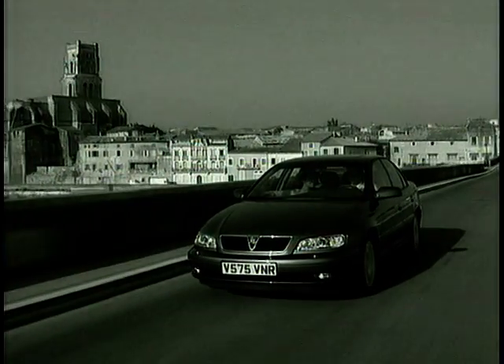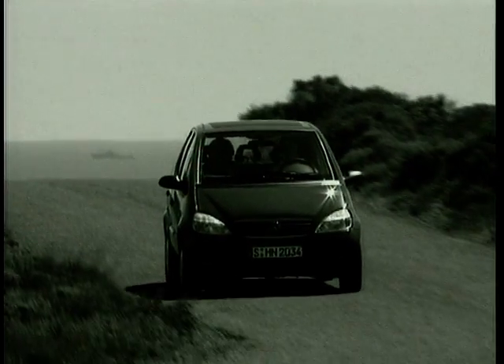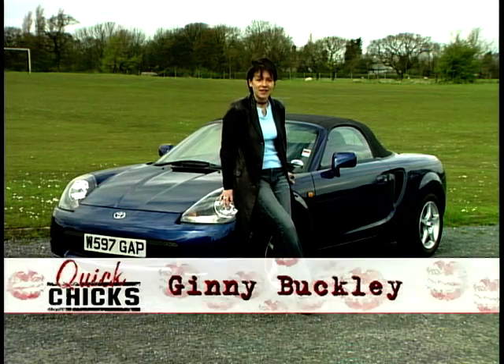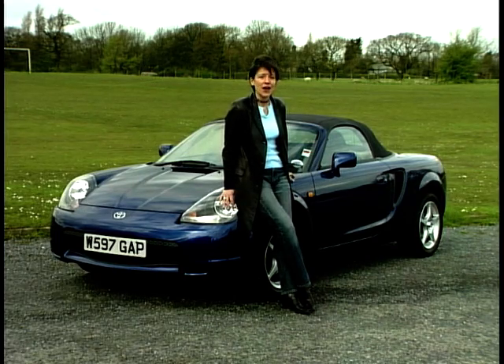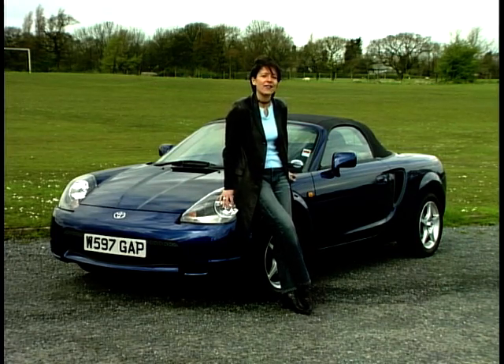Cars tend to fit neatly into their own nice little categories — compact city cars, sensible saloons, ravishing little roadsters — a car to suit the kind of person you are and the type of life you lead. And this is what Toyota have come up with: a model that's now sportier, sexier, and has a roof that comes down, which means they've done away with the T-top of old. At £18,495 it's £4,000 cheaper than the previous model, bringing it in line with the MGF and the MX-5.